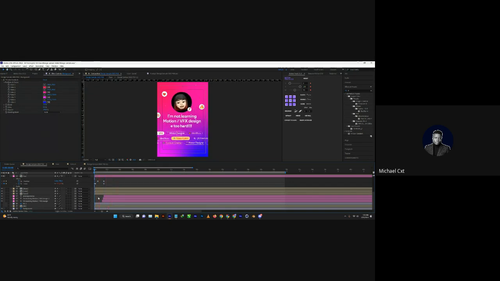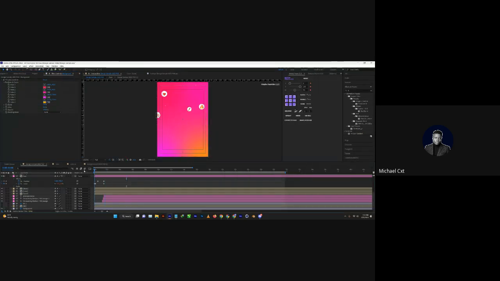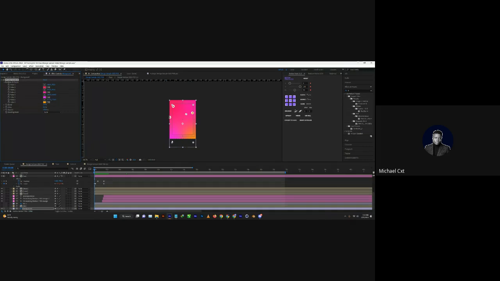If I wanted this last part to just be red, maybe dark red or something, I can change it. But all of this is happening because of 4-color gradients. All right. Because it has keyframes, you can animate them. These are where the 4 points are. So let me just create 4 keyframes: point 1, point 2, point 3, point 4. You can also keyframe the colors too if you wanted.